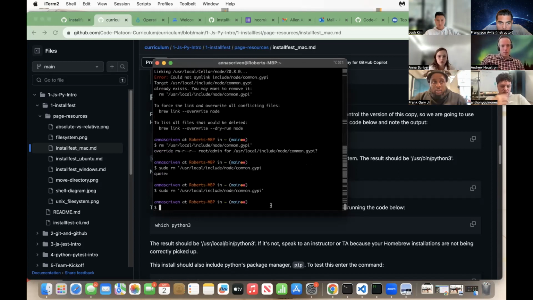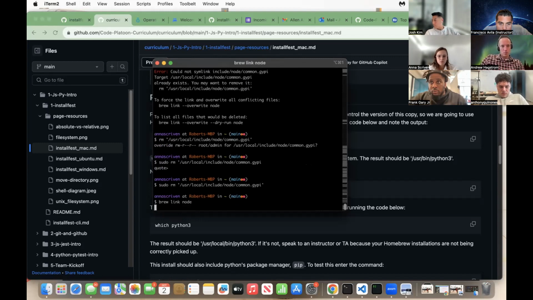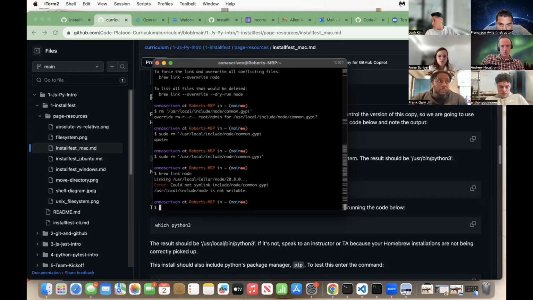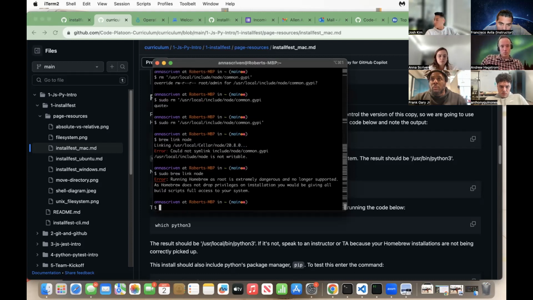So now let's try to do the brew link again. Brew link node. Okay, could not symlink include. It's not writable. Try to do sudo brew link node. That was extremely dangerous. Okay, we don't want to do that then.